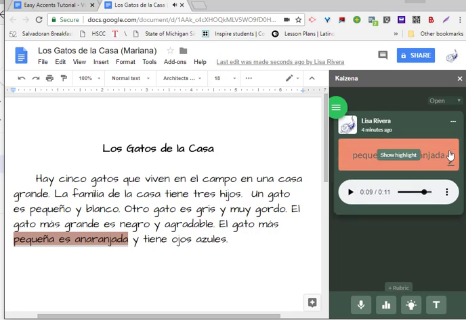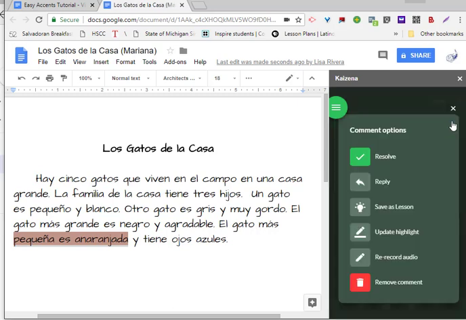Okay, and I'll stop that there, but what you have the opportunity to do on the user end of it is to click on the More button, which is the 3 dots. They can choose to resolve, they could reply, they can do some other things as well, and the comment can also be removed. So those are all the options. Many things you can do with Kaizena. As I mentioned previously, more beyond the scope of what we can cover in the course that we're currently covering.